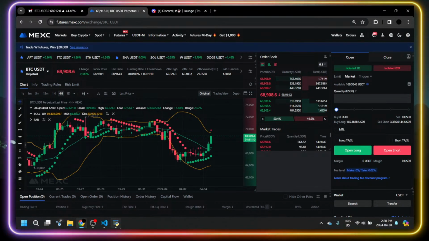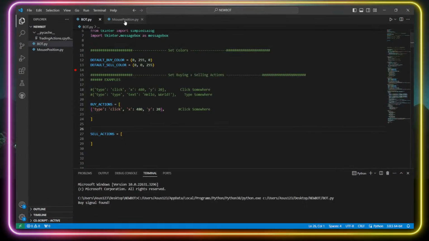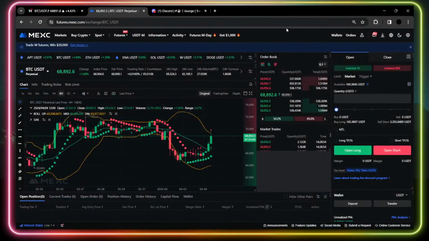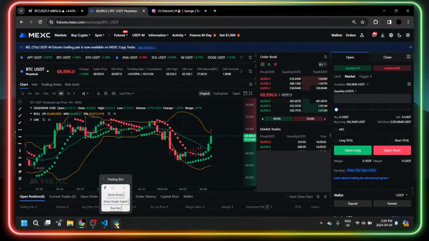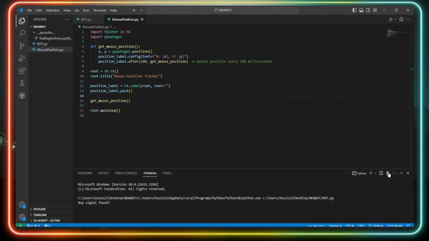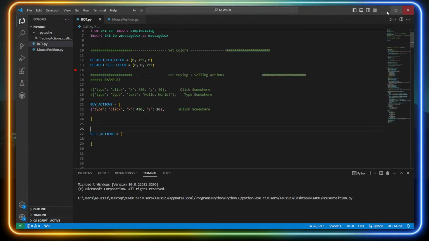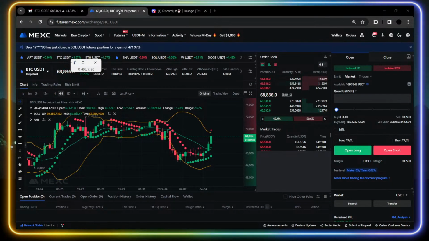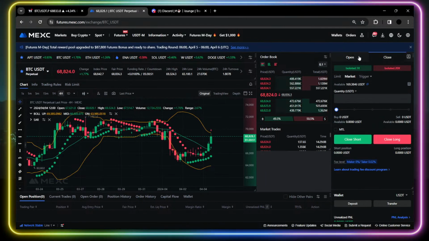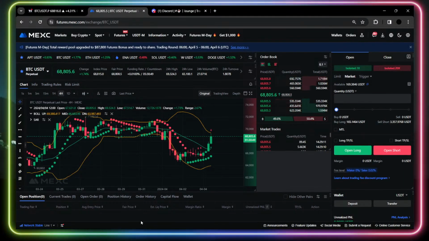Literally, once it's got the color code, all you need to do is keep feeding it these coordinates. That's why I said it doesn't matter what exchange you're on. You just feed it coordinates and it will click on pretty much anything. So now we're going to go ahead and keep going through the rest of the areas it needs to click. Now that we have MEXC open, what I need to do from this point is decide if we are opening or closing an order. In this case, we're going to open an order.